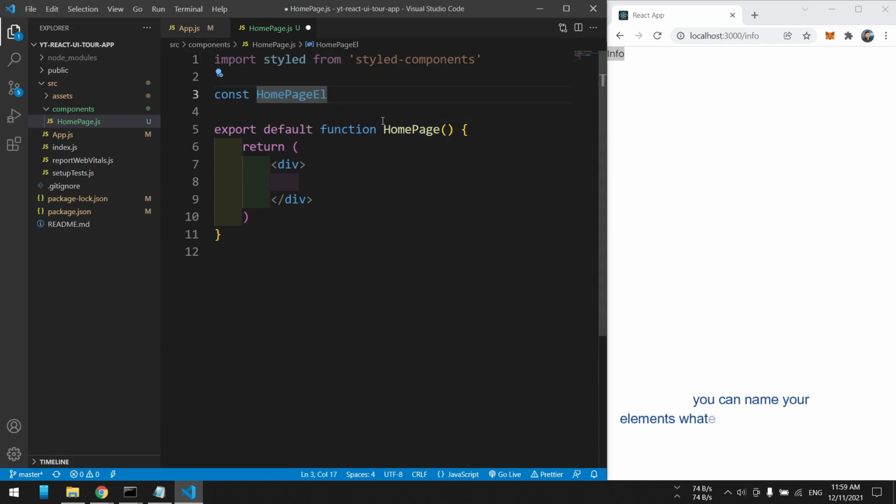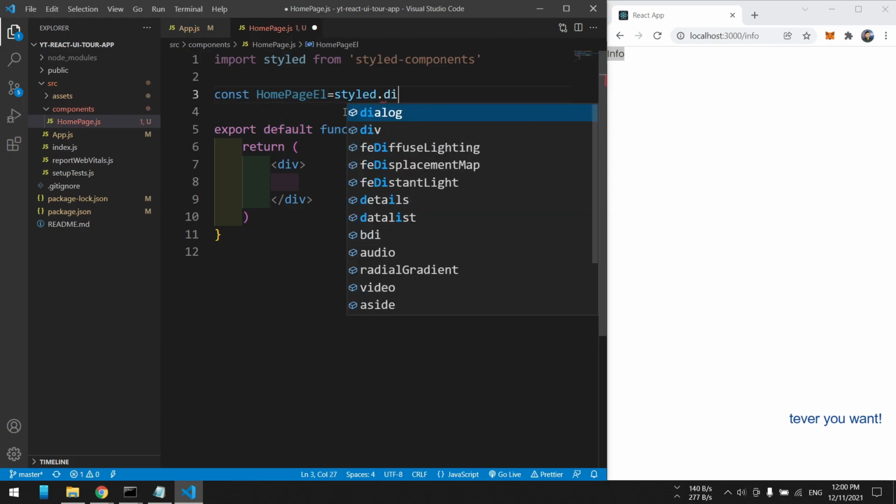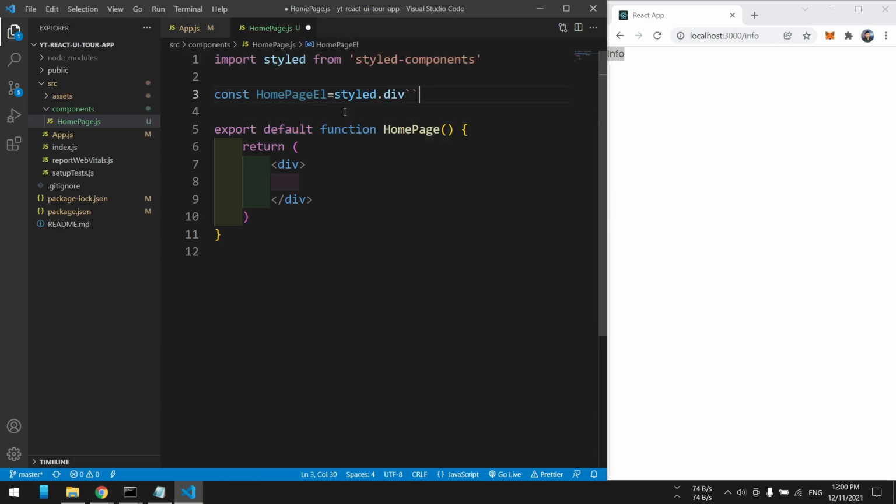So I'm going to add El or Element at the end of each variable, which is the main component for that page, and give it styled.div as the tag to render, and it's going to be a div. So I'm going to replace this with this, and we're good to go.